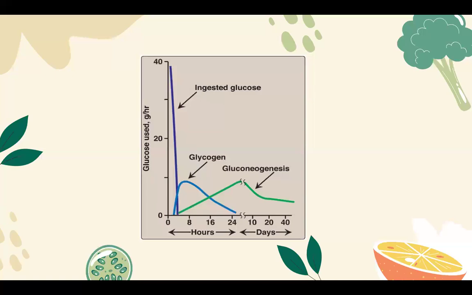And the next stage, the early fast stage, we have, again, RBCs using glucose. Now, do you guys remember what the liver, muscles, and adipose tissue utilize? Fatty acids, yes. Lastly, the starvation stage. RBCs remain the same. What does the brain use? Ketones. What does the liver use? Fatty acids. And what does the muscle use? Fatty acids, yes, and ketones.